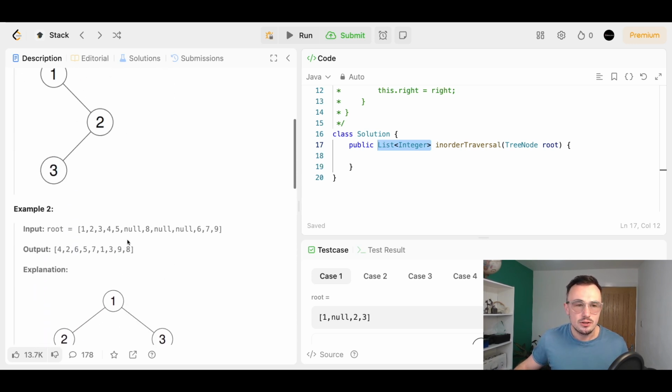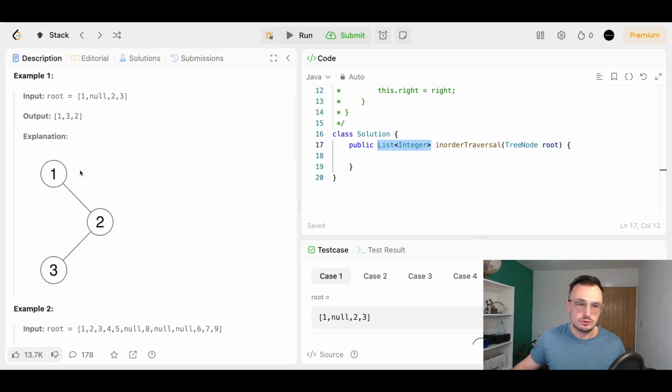And then another edge case, which is demonstrated in example 1, is where we have some nodes that do have a left child but no right child, and then we've got one where we have no left, but we do have a right child. So again, your solution's going to need to handle that particular edge case. Cool, now let's get into it.